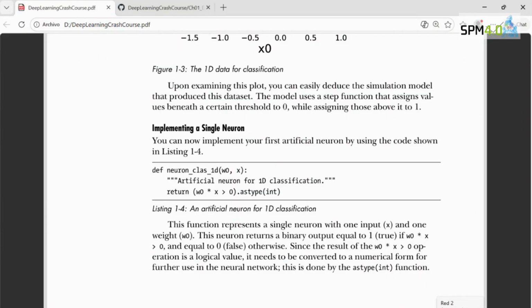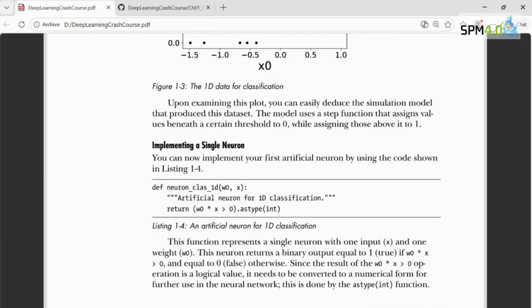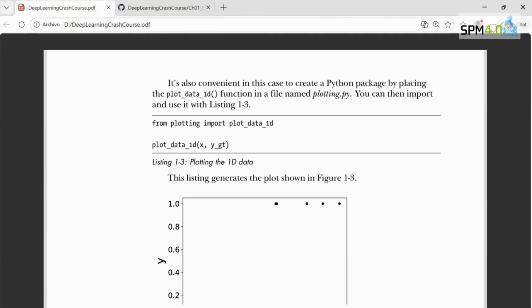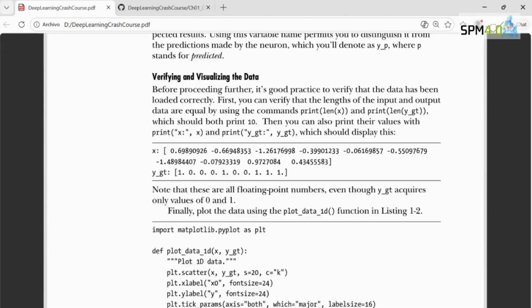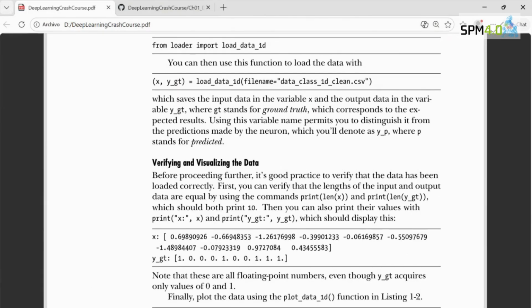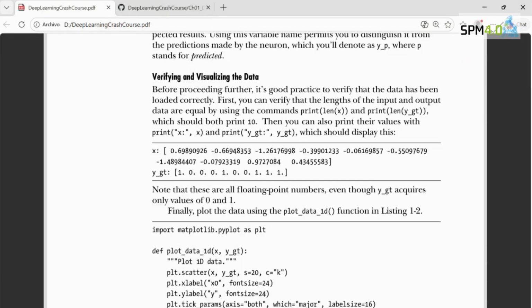For applying this function, we need to use some data. We will start with a very simple data set that you can find in the GitHub repo that I showed you before. When playing with a data set, the first thing that is very wise to do is just to see what the data look like. If we just load and print this data, we see that what we have is an input vector made of these numbers.